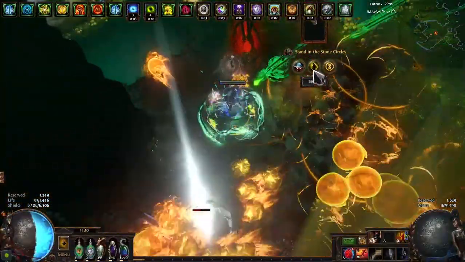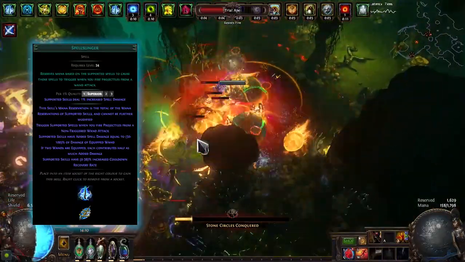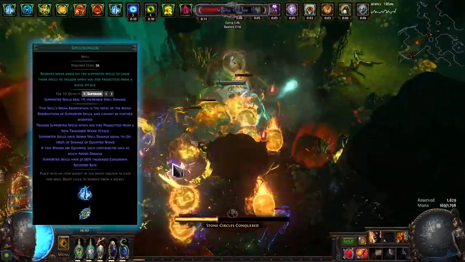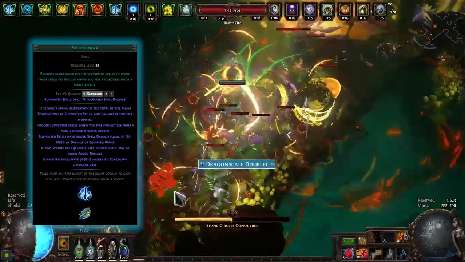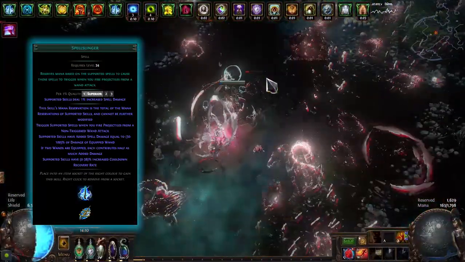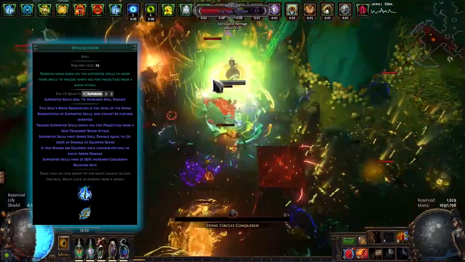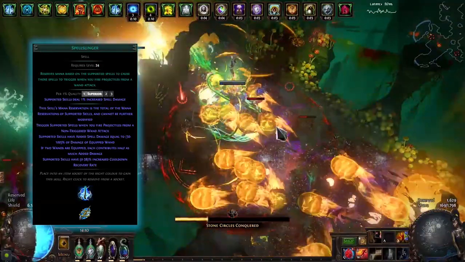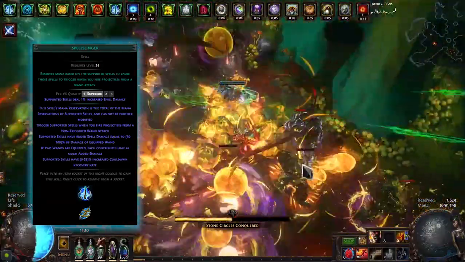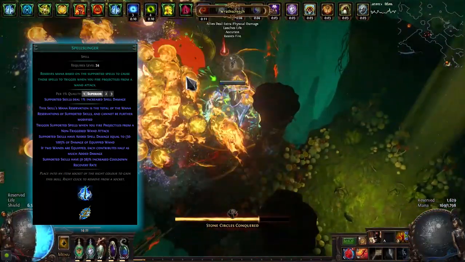Let's first have a look at what Spellslinger is and how this build works. So Spellslinger is a blue gem that comes at Act 3 actually, so you can just easily start playing as a Spellslinger while leveling. Trigger supported spells when you fire projectiles from a non-triggered wand attack. So first of all, you want to attack with a wand attack. You can actually use default attack, but that doesn't make any sense because it doesn't have any benefit. That's why we are using Frenzy.